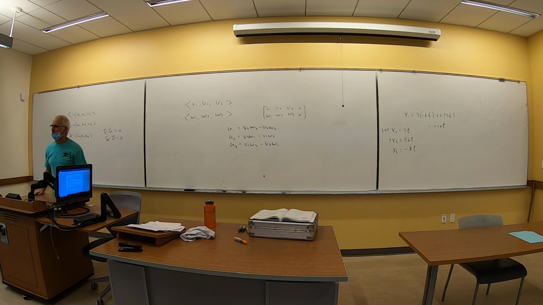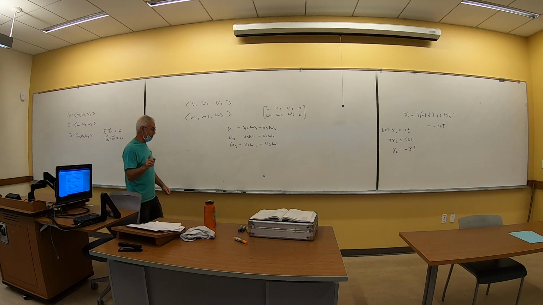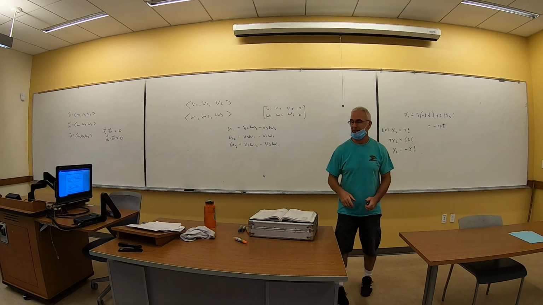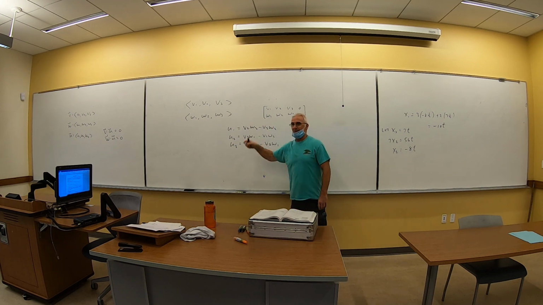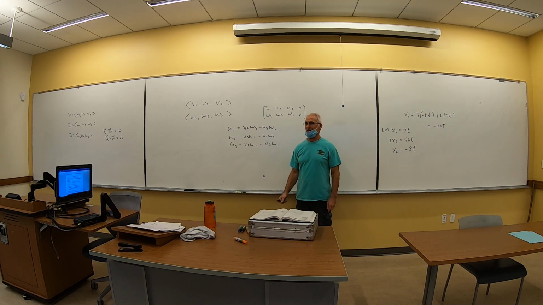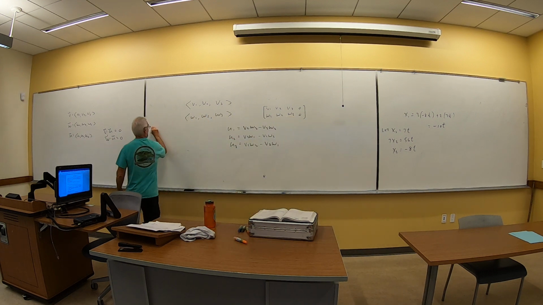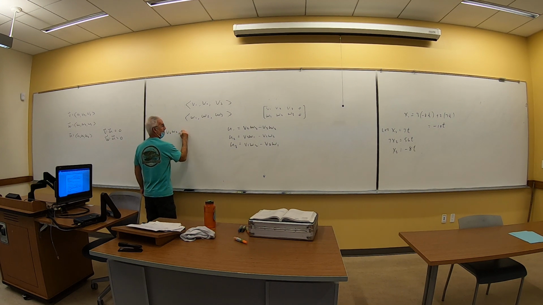Now, how do you know your answer's right? This is huge. This is why I can't stand wrong answers in Calc 3. How do you know your answer's right? You take your answer and you dot it with one of the original vectors, and you either get 0 or you don't. If you don't, it's wrong. So I'm claiming that the answer is this. Oh, I'm going to write it out, right?